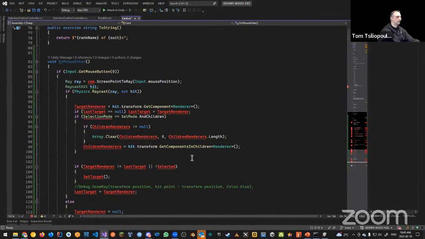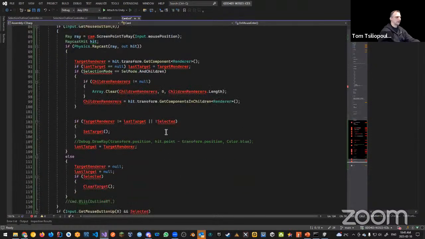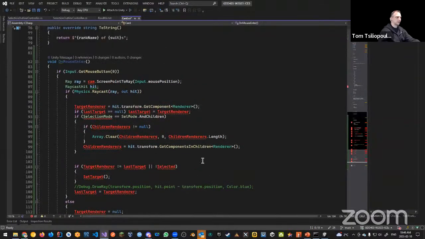And you can see that all of a sudden, target renderer becomes red, and a bunch of stuff becomes red. All of these things, we are going to have to access through the actual script itself. So each card itself can be highlighted, but not every card, not every object, just the ones that we want to highlight here.